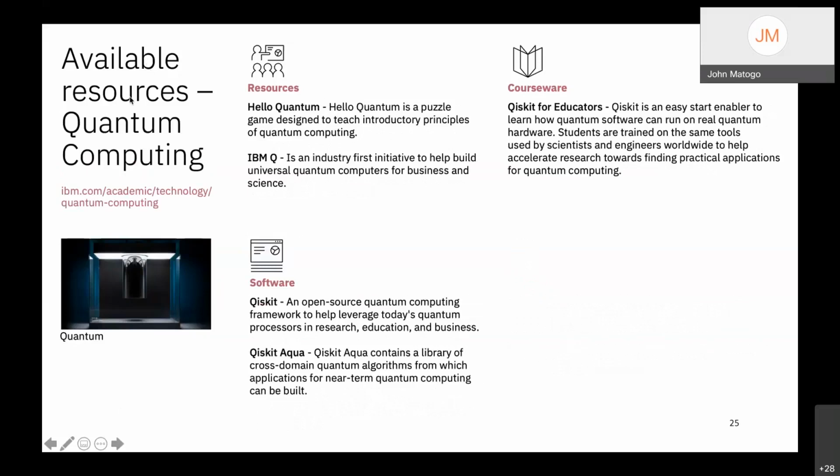Quantum computing: if you're interested, IBM has the first and possibly the only functional quantum system. If you'd like to begin your journey in quantum computing, we have some resources for you to learn quantum, and also if you want to try out your skills writing code on a quantum system, you can do that by requesting resources from the quantum computing section.